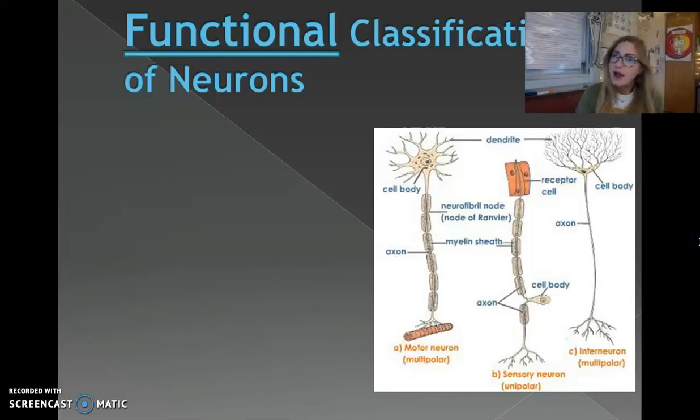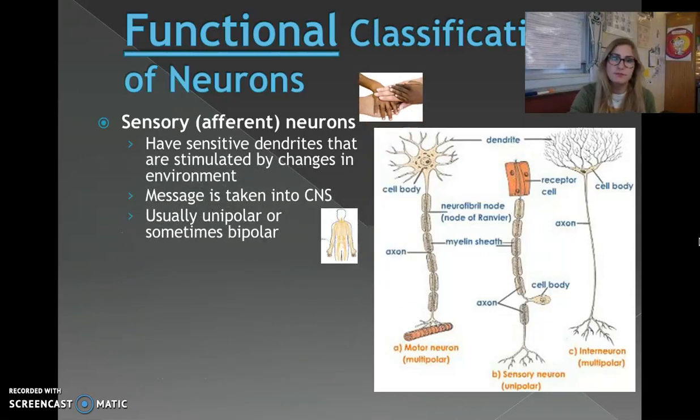Hey everyone, we just covered structural classification of neurons, and now we're going to move into functional classification of neurons. So the first functional type is sensory or afferent. Afferent means that it is going to the main portion of the central nervous system so that your brain can interpret that. So sensory afferent. Once again, the La Hacienda plate example. I touch the plate, that sensory information goes from my hands all the way up into my central nervous system, whether that is going to be my spinal cord or my brain, we'll talk about that a little bit more later on. So the message is taken to the central nervous system.